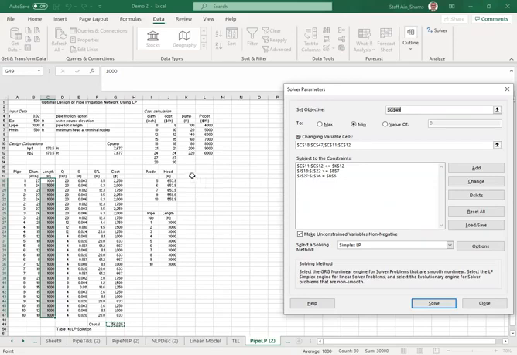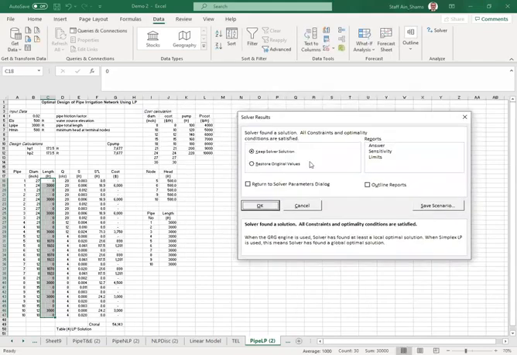The same thing, we put some limits for pumps. Here we don't use GRG nonlinear, but we use a simplex LP, and then we solve. Then we got the same solution we showed before. We like to notice here that as a result of this linear model, not all pipes are divided in 3 segments. Only 3 pipes are divided into 2 segments, and the 7 remaining pipes have only 1 segment of length 3,000 foot.